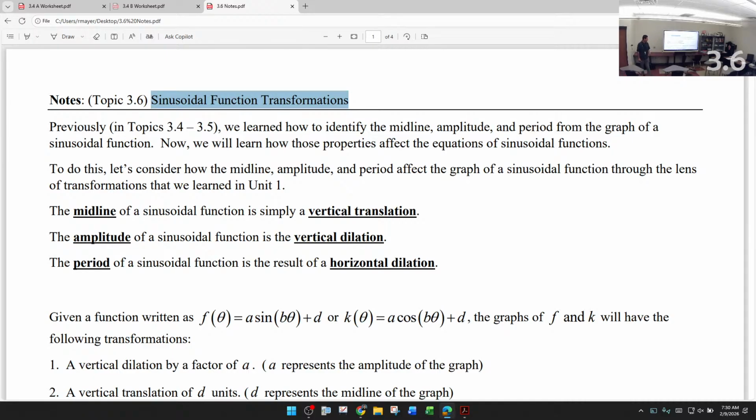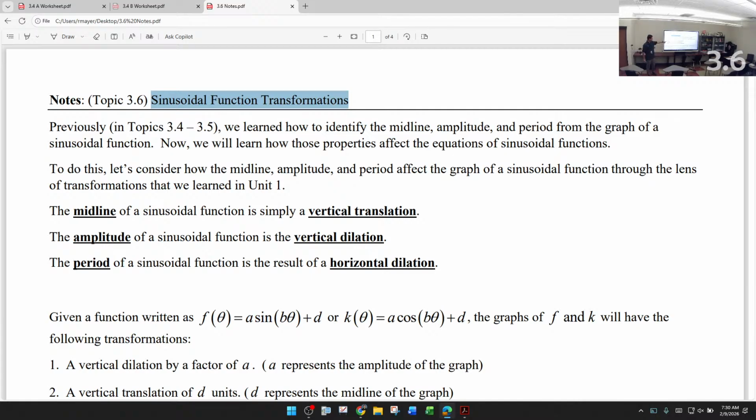lens of transformations. And this is stuff that you guys have learned in Chapter 1 or Unit 1. This is stuff you guys learned in Algebra 2. I hope you guys understand about how things move up and move down and move left and move right and expand or compress. And flip. Flipping them on the y is really different for these because some of them are symmetrical.